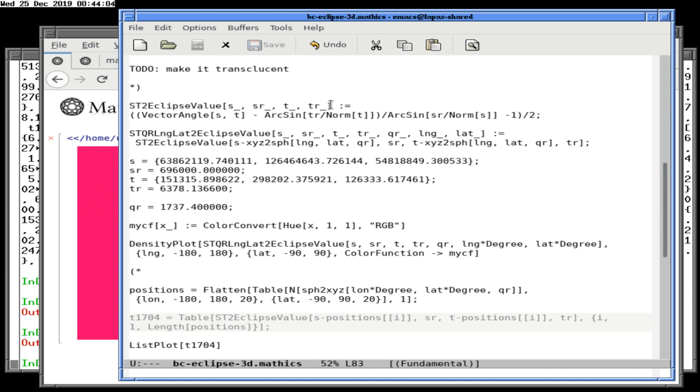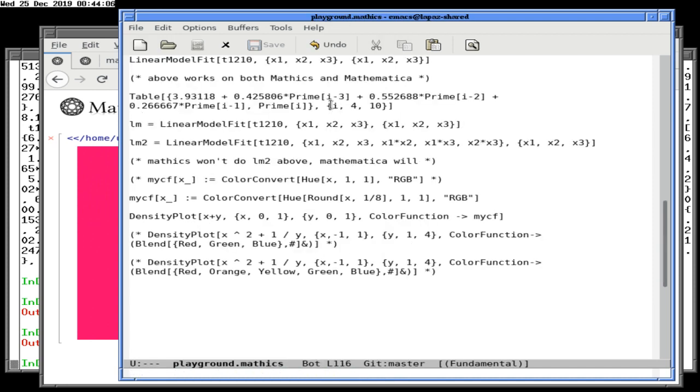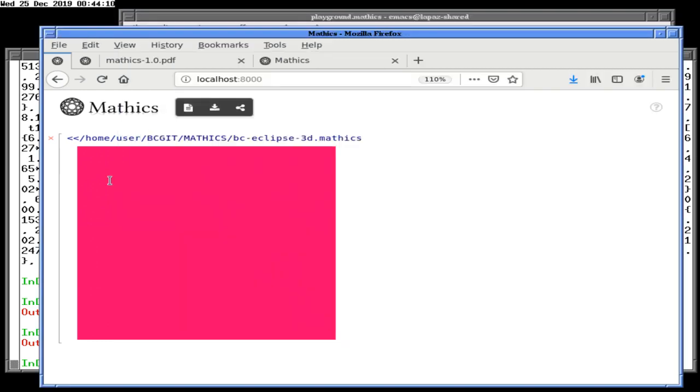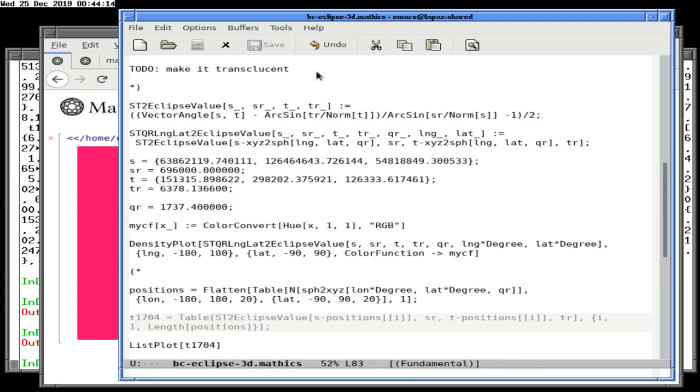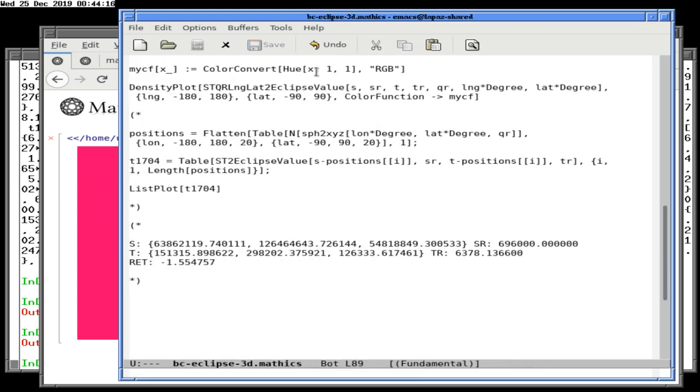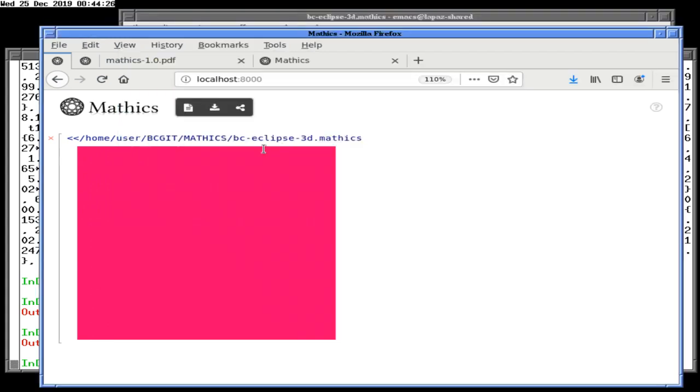Well, you know, let's give it one more chance here, actually. There's one thing I... let me actually not try to set a color function. Let's just do... wait, what? Yeah, this is all quoted out. So let's just let it do it with its own magical color function. Let's not try to override its color function. Shouldn't have an effect, but let's just see what happens. Might do better.